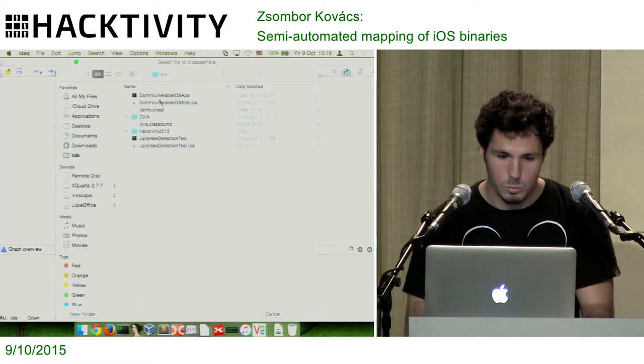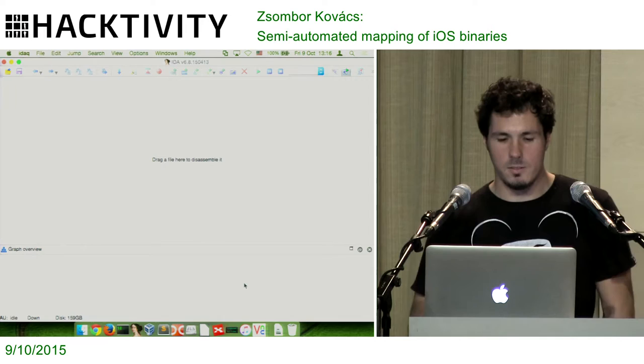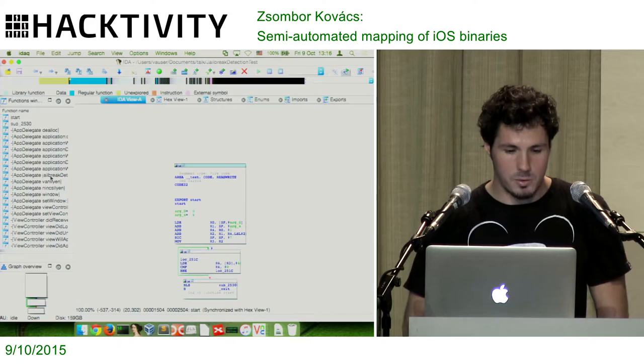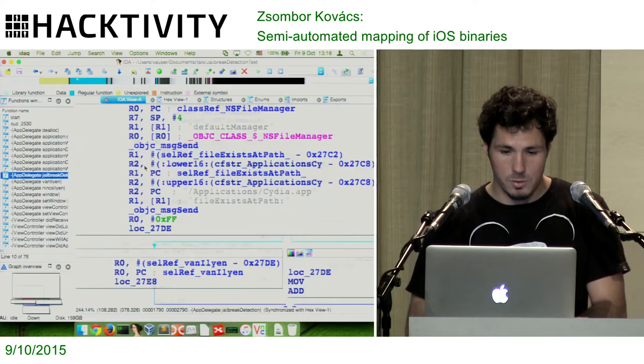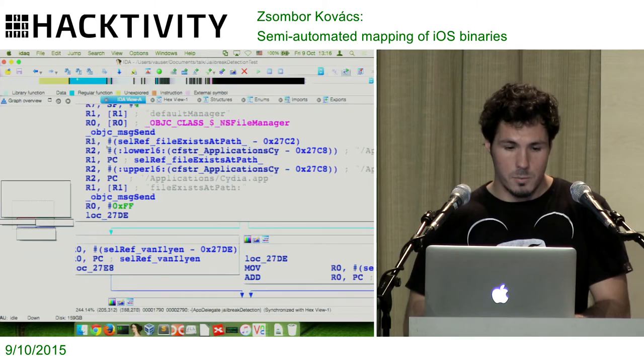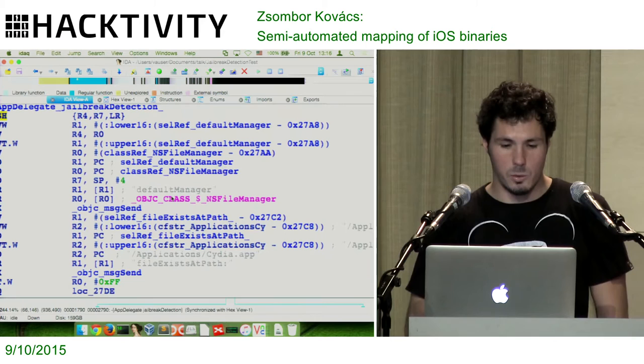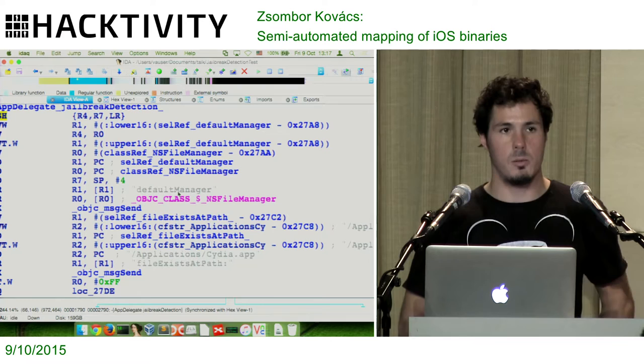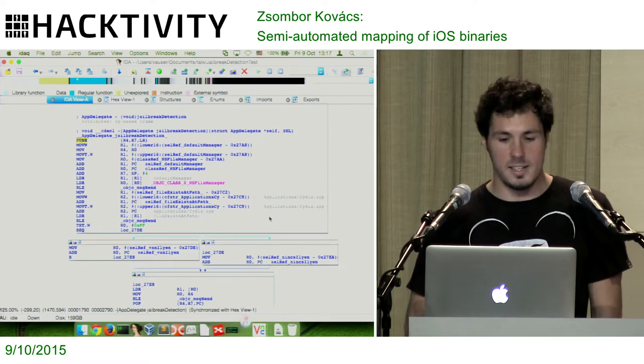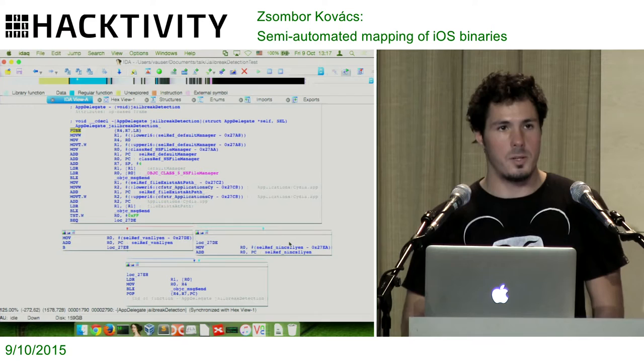This is the one. I fired up IDA Pro and loaded my demo application. It's a very small app, so it takes no time for IDA Pro to load it. No, it's a bit better. As you can see, we basically implement this kind of function. Even if you're not fluent in ARM assembly, which looks horrible, these texts make it quite easily understandable what's going on. We check whether or not this CDR app file exists. In case it exists, we invoke one thing, and if not, we invoke another. So that's trivial, very easy to understand.